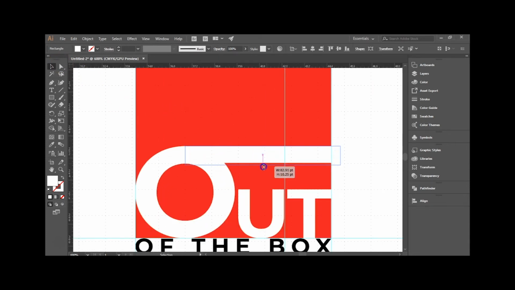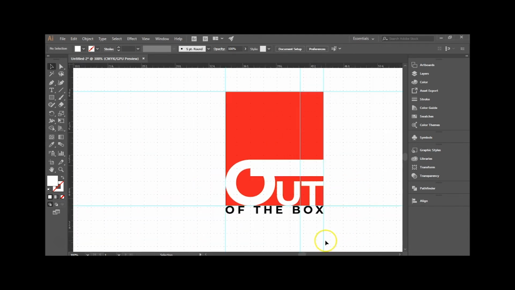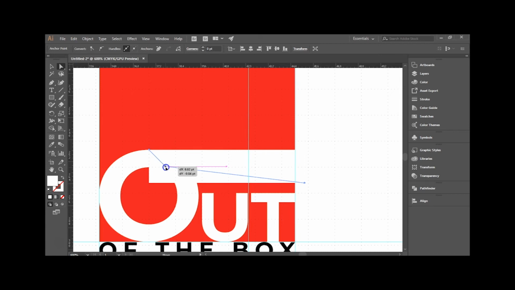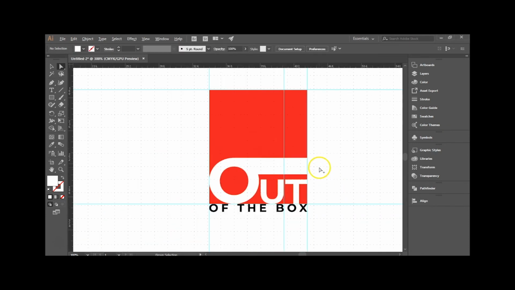I'll just drag it a bit more, to make this distance similar to this, not exact, but it should look like that. And let's see how it is. Okay, but I guess this O should be properly O, so I'll move this one, but this will not affect it. Press shift and drag straight. Yeah, I think this is nice.